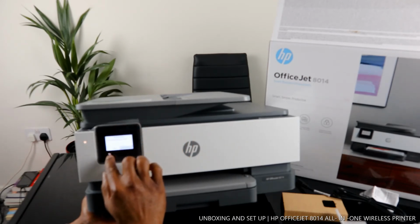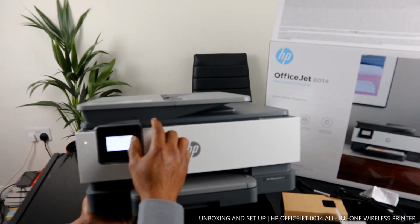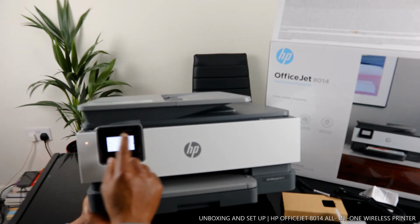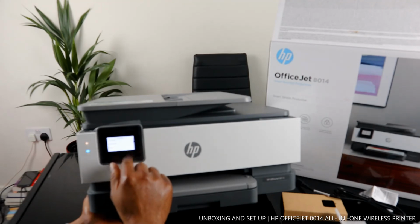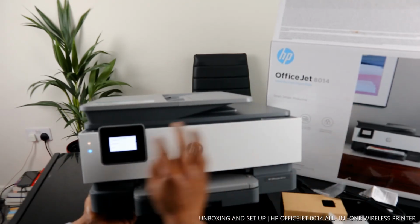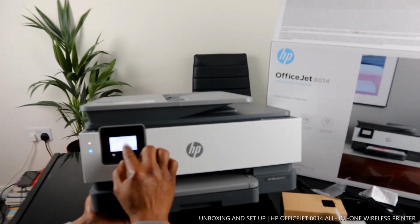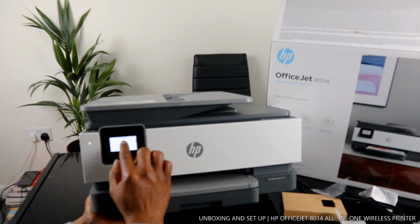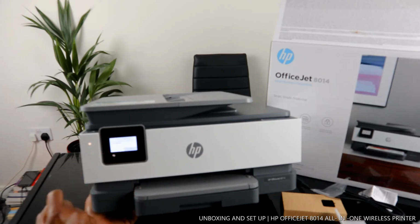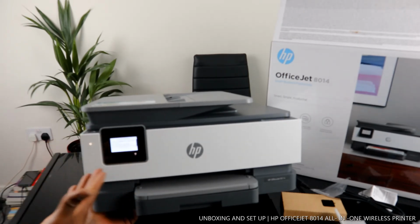Okay, so you can go back, cancel, you go back. Okay, cancel. So what we're looking for right now is English language. So you move the arrow and cancel to select the particular language you want. Here we go, English, confirm. Right now select the country: US, Canada or UK, United Kingdom. Click confirm. Okay, right now it's asking us to install the ink cartridges.